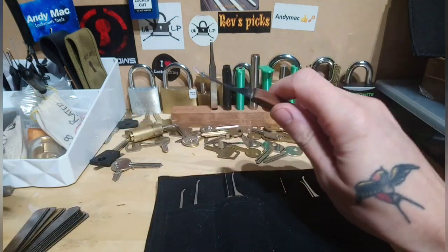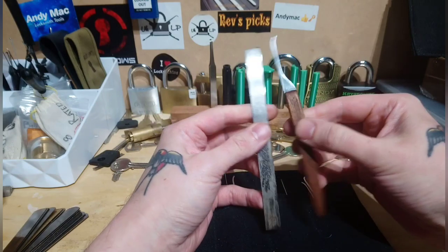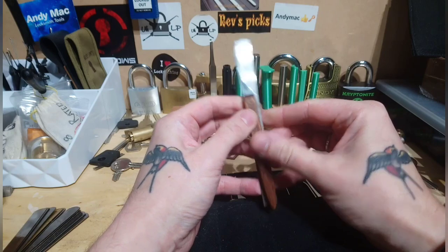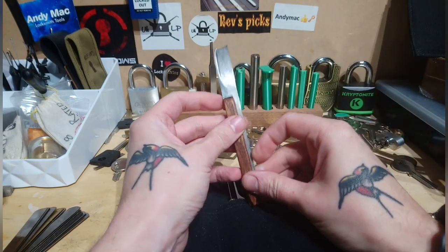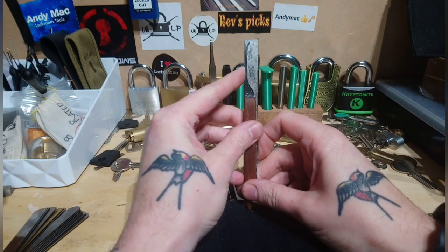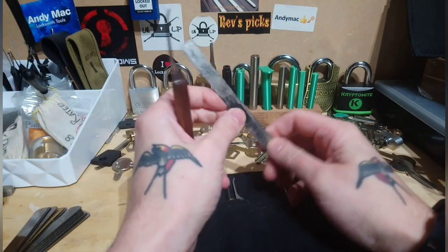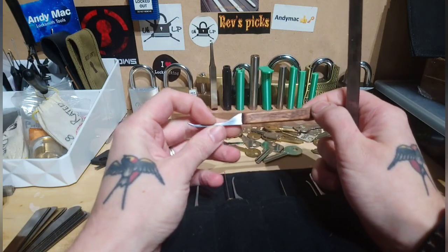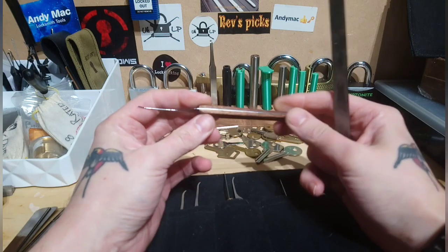So the steel I use is feeler gauge stock, and I always cut mine all down to about the same length, so they're always full tang. And I got a cheap little grinder outside that I got from Aldi or Lidl for like 15-20 quid, whatever it was. I start grinding them down with that, and then I finish them all off with a hand file, and then wet and dry.